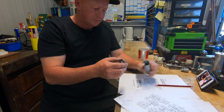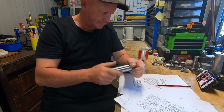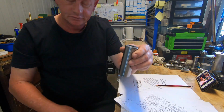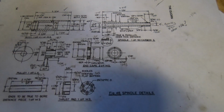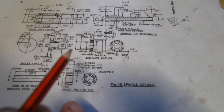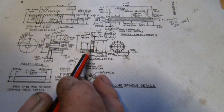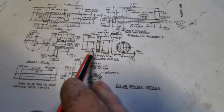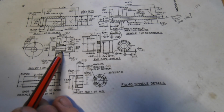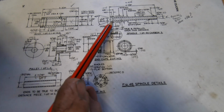So it actually turned out a lot easier than what I thought to make. And this one actually worked out pretty darn good. So, got to be happy with that. I'll show you, spinning it around, have a look at this plan here. I don't know if we're focusing very well there, but this is what we got. In here is where the 1¼ by 32 TPI thread is. It's got a trepanned section out of there, where the end of the pulley will seal into, and same with the actual spindle. A part of the spindle fits in there as well.